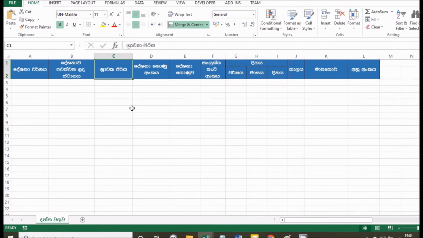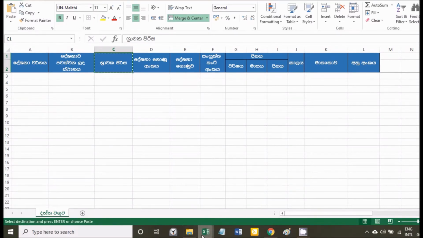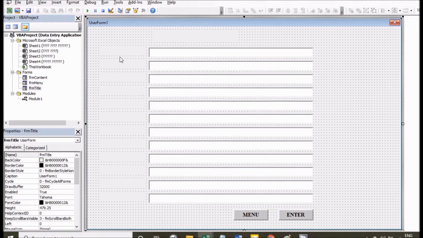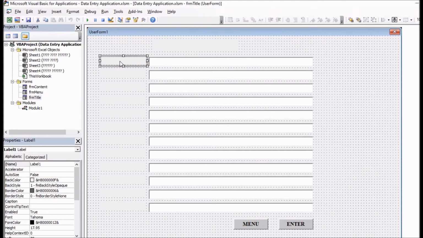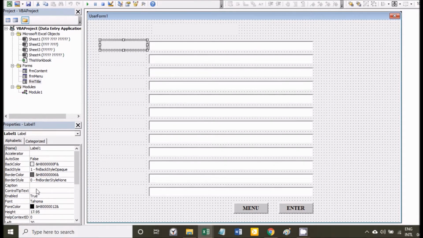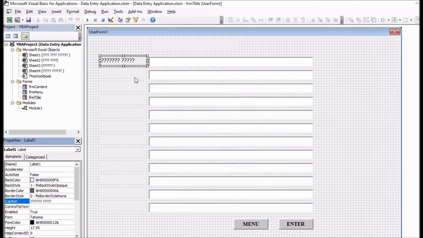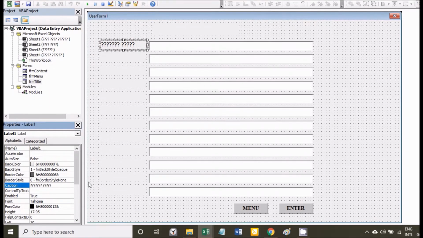But the problem is if we copy paste this data to a VBA form label caption, normally what we do is we enter the caption here. But when we enter Unicode characters, it becomes question marks like this. So we cannot enter Unicode characters in here.